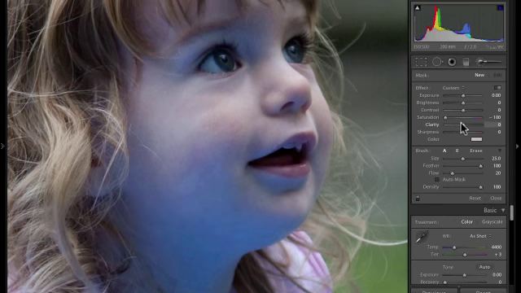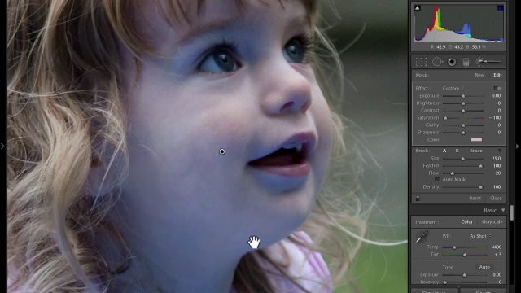And with my brush now, I've got a minus 100% saturation, I've got a colour chosen, and that is going to desaturate the colour that's there and replace it with the colour that I've chosen. So I'm going to start painting with my 20% brush, and I'm going to just keep my cursor moving over the image. So just moving it around over the blue areas, and I've got to remember that the strength of this edit depends entirely on how long I leave the cursor there. So that's a pretty good start.